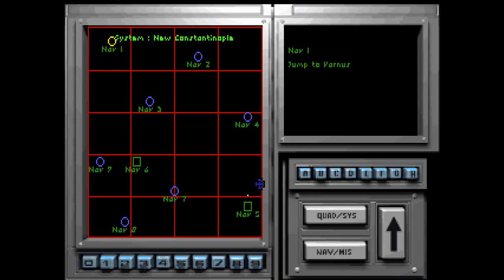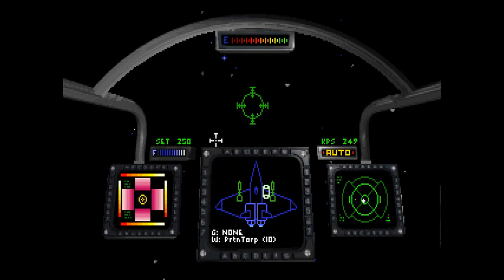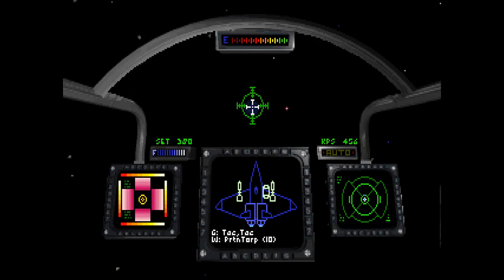Prepare to be searched. Maintain speed and course. Back to XXN 19. No contraband detected. You may proceed. XXN 1927. Arming our guns, and we can autopilot. Okay, after burning in, looks like there's no hostiles here. That's nice.